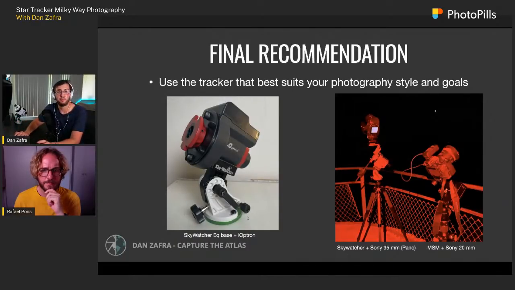Another thing I do is I mix. One thing I found is that, as I said before, I don't like the equatorial wedge in the Ioptron. So what I do is I use the Skywatcher base with the Ioptron on the top, and I found that this setup works really great. Of course, I'm not saying that you have to do this, because you would have to buy two trackers, but it's something that works really great for me. The thing is that you have to value what you want to achieve, which are your goals, and which can be the best tracker for you. And that's basically it.